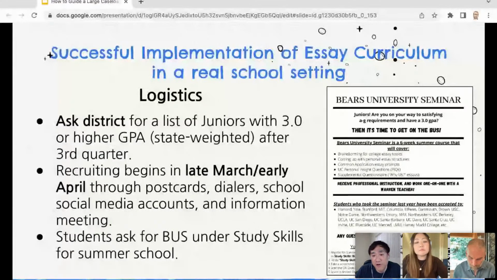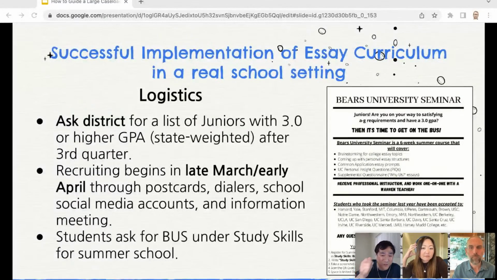Again, postcards, it worked for us. And then on the postcard, we had a QR code. So then the QR code would take them to our website, okay? It wasn't just a postcard that says, hey, join us. We had a QR code, all right? Everyone knows how to use a QR code with a camera, so there you go.